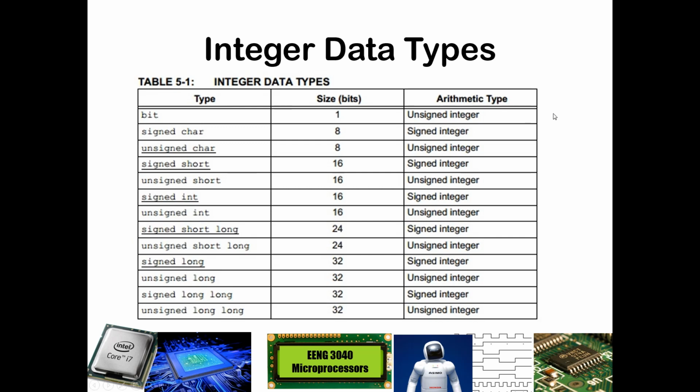So in that lab, you had a run bit, but you were actually using an entire register of 8 bits. Now we can just declare that as a single bit, and it will just be 1 bit wide. Amongst your 8-bit values, you can have a signed char or an unsigned char.